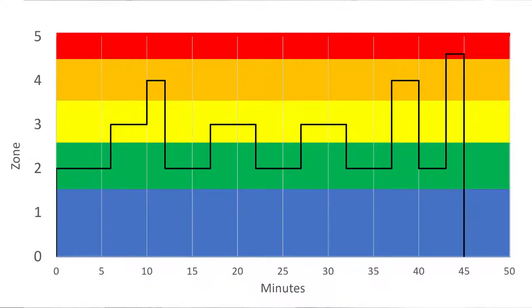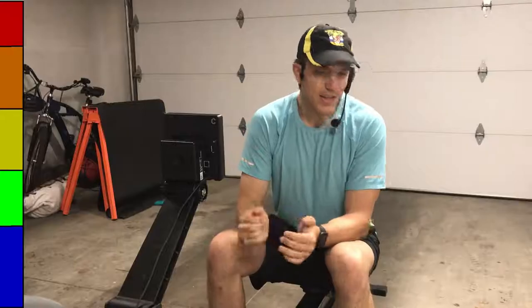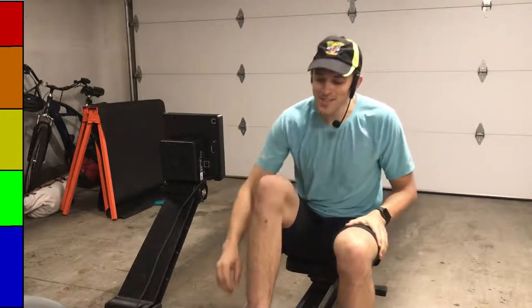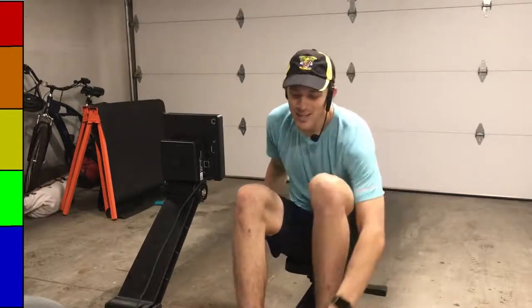That orange zone jump, just to give you a warning, is going to be a little bit of power work. So we're going to have the stroke rate really low. We're going to try and push the power on every stroke to get your heart rate to build up to the orange zone while keeping your stroke rate low. So lots of power on every stroke. So that pretty much sums it up. I just want to get moving. Excited to do this. Hopefully you guys are too.